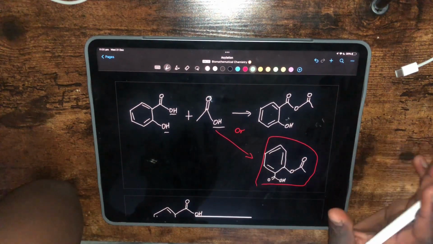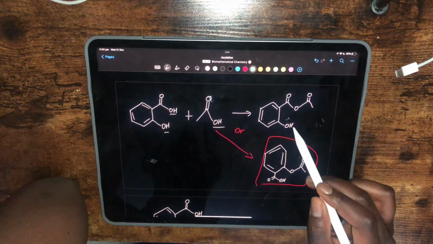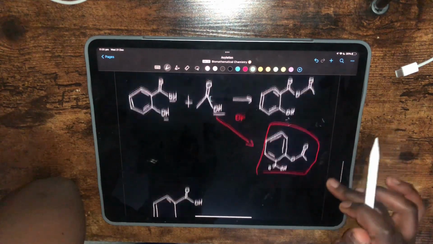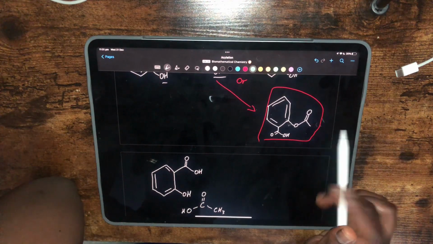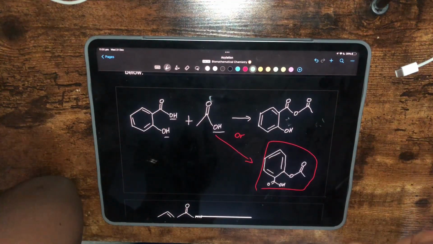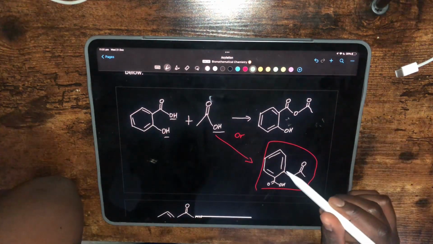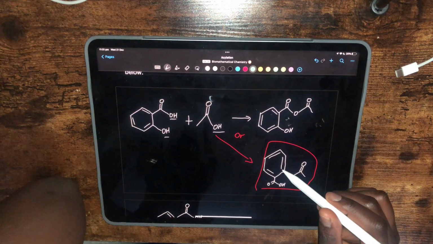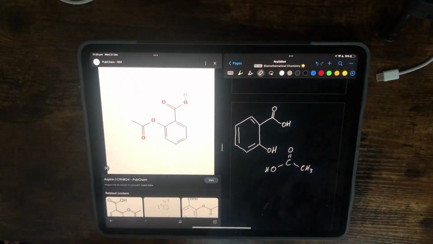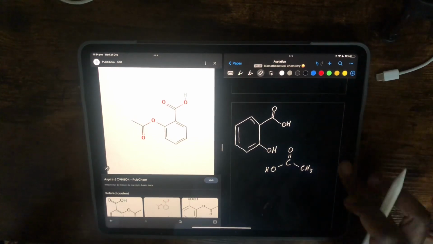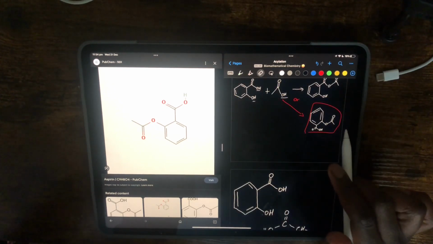So I got this from Seneca Learning, so bear with me. This is the example here. I'll make you do both examples just to show you, but I want you to try and form this compound here. First of all, I'll do it with both to show you can do it with both. I'm pretty sure this is aspirin. I should have checked beforehand. Sorry about that. I just need to make sure for certain that this was aspirin, because I did form this compound as well. But this is aspirin.